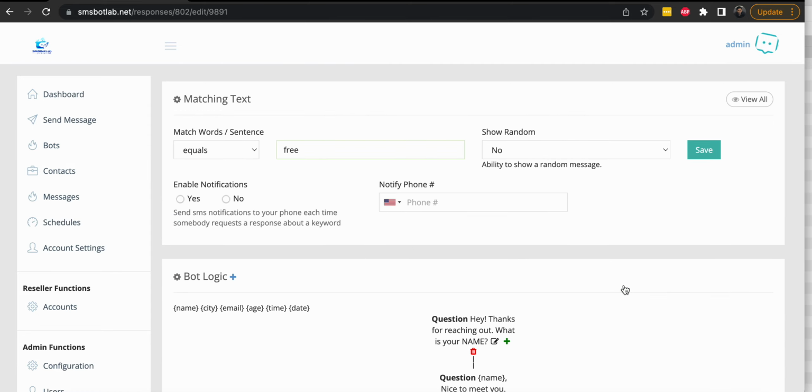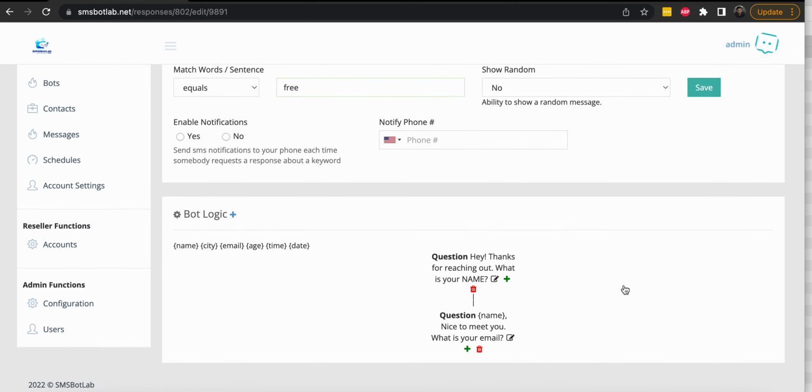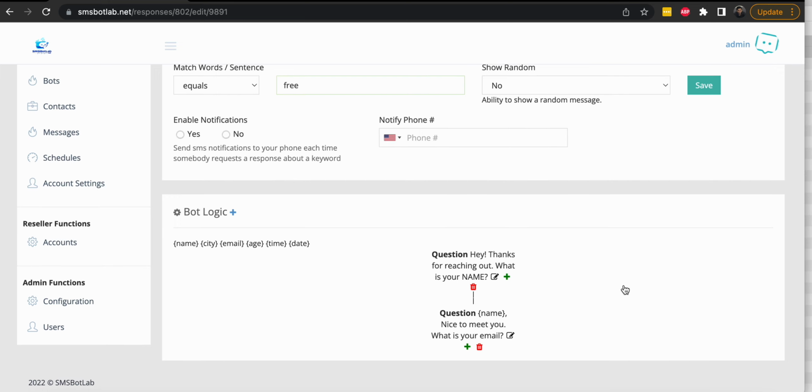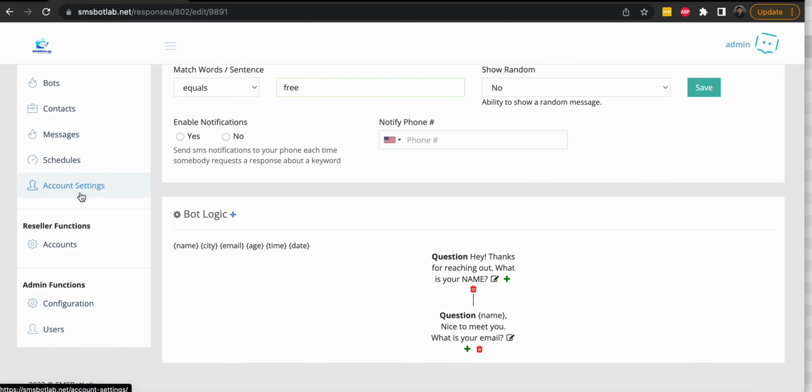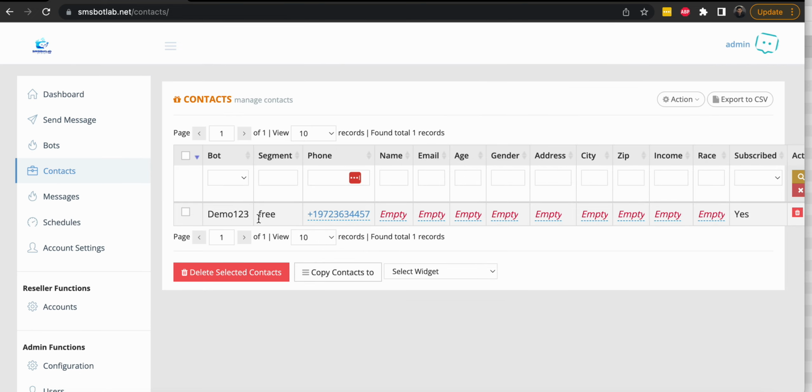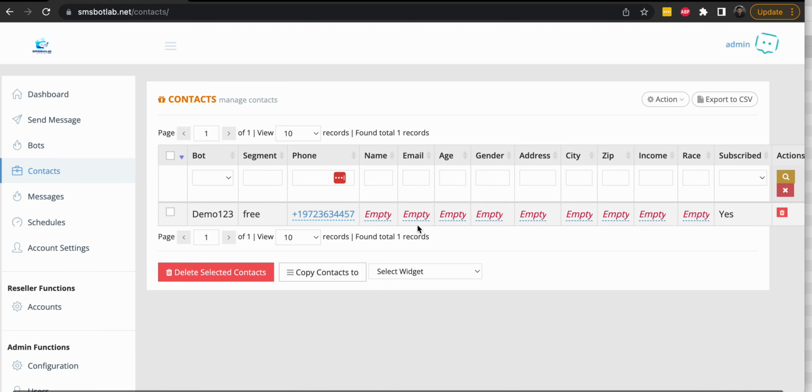So if you were to text this phone number saying free, it should ask you, hey, thanks for reaching out, what is your name? I'm going to put Bob. I'm doing it on my phone right now. And then if I go to contacts, guess what? It's right here, as you can see.